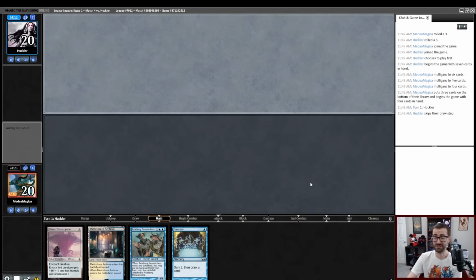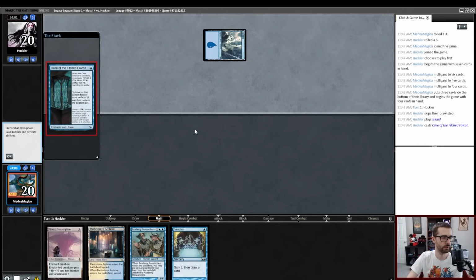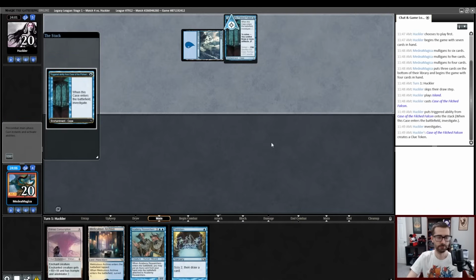Now, I am bad against a lot of stuff, and I'm somewhat likely to concede quickly here, but there's a clear game plan, and none of the other hands had that. Alright. Solve it if you control 3 or more artifacts. 4 +1/+1 counters becomes a 4/4 bird. Alright, got it. You can investigate all you want.